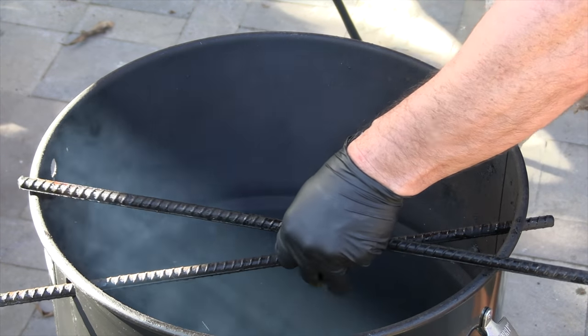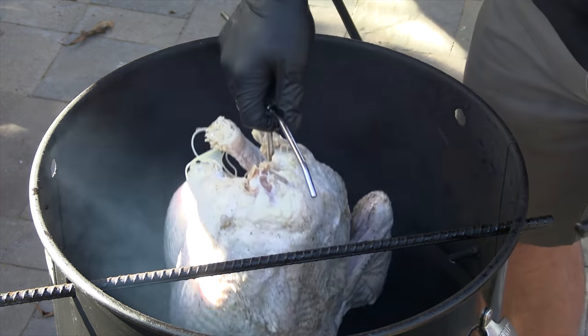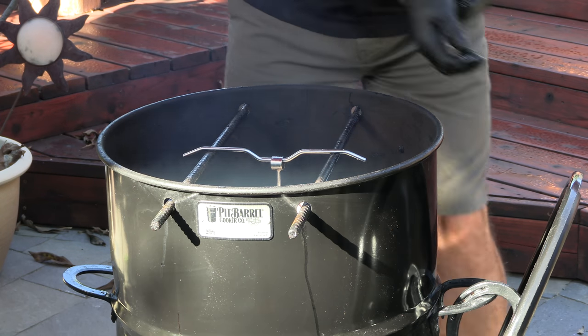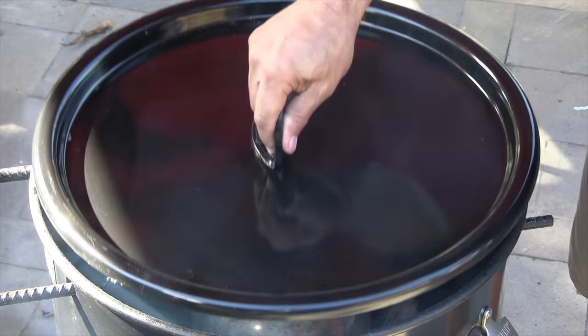The pit barrel is going. I'm going to add one small piece of orange wood to the mix for a little bit of smoke. If you've never used any of the citrus woods on fish or chicken, you've got to try it — it's a nice subtle, sweet flavor. Rebar in, and we get that turkey down there. I'm cooking off temperature now and I'll be putting a thermometer probe into the breast, pulling this when it hits 165. Just before it hits 165, I'll pull the turkey and glaze it with a really killer glaze I'm going to make right now.